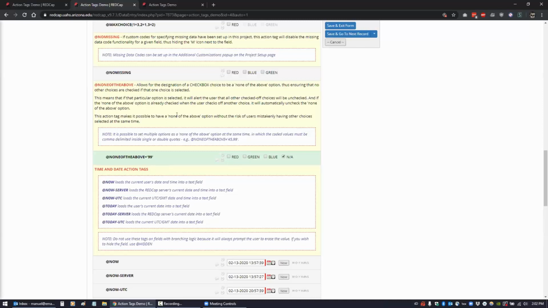No, I didn't put it in there. But the text in the action tags box explains that if you had not applicable and none of the above, you can set multiple checkboxes, so that way they could have either or both. And the way you do that is just comma delimit them for both of those.